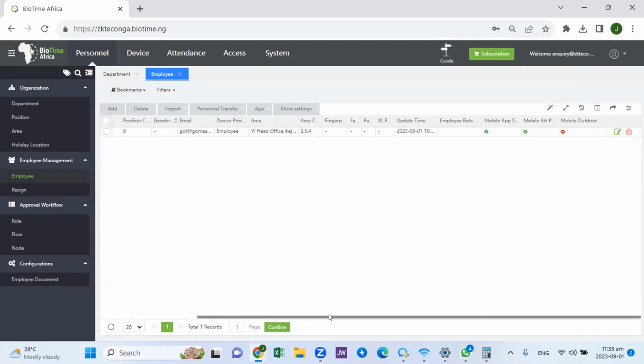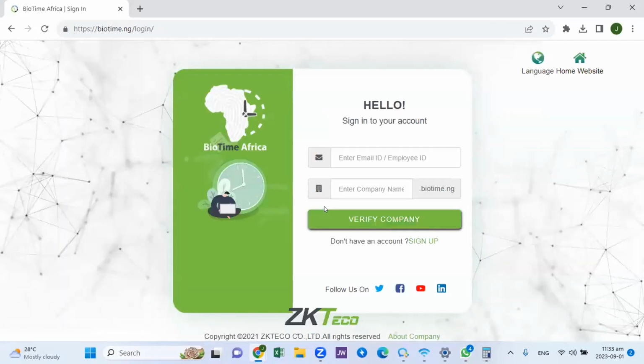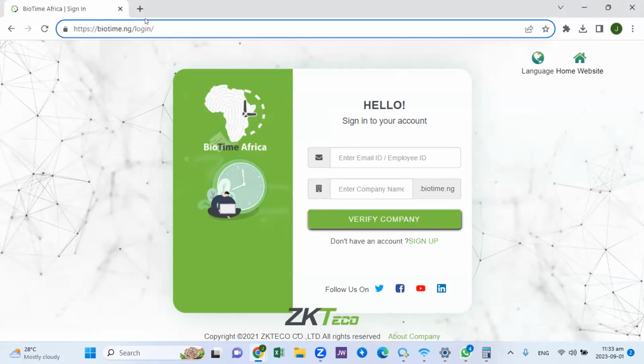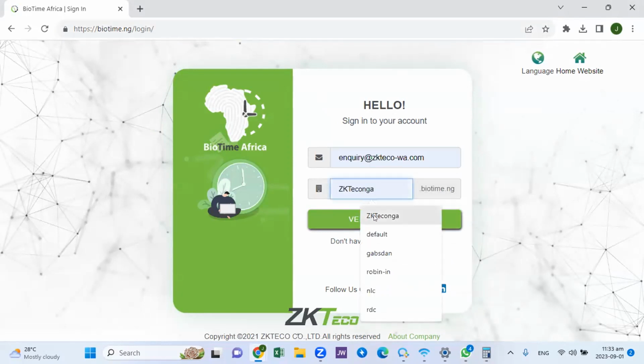Now, when I open the app, the first thing I need to do is sign out, log out now, if I want to activate for employees to be able to use their self-service portal or to activate their mobile app. So in this case, let me check the email I used again. You need to be sure of the email you used, because that's what you use to sign in.